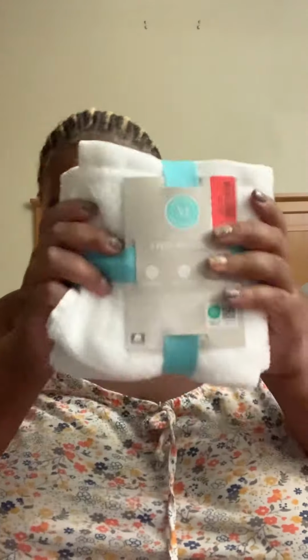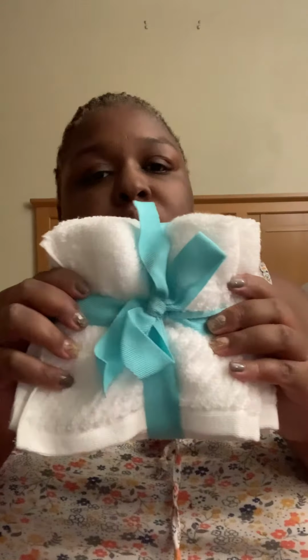I picked up a pair of white washcloths. I always love picking up white washcloths, 100% cotton. So this is by the brand Martha Stewart, and this is a 4-pack of washcloths, and it says it's durable, soft, lofty, and absorbent. 4 washcloths, 100% cotton. This is the 13 by 13 inches. And I only paid $6. And it's the same Oxotex material that I was telling you guys about. Yeah, this is how they look. I only paid $6 on sale. I don't know how much it actually goes for.